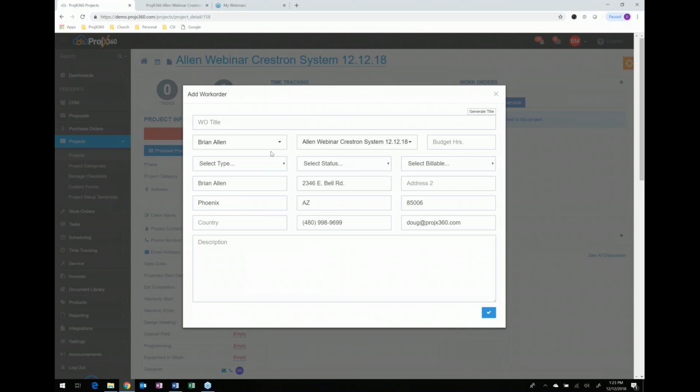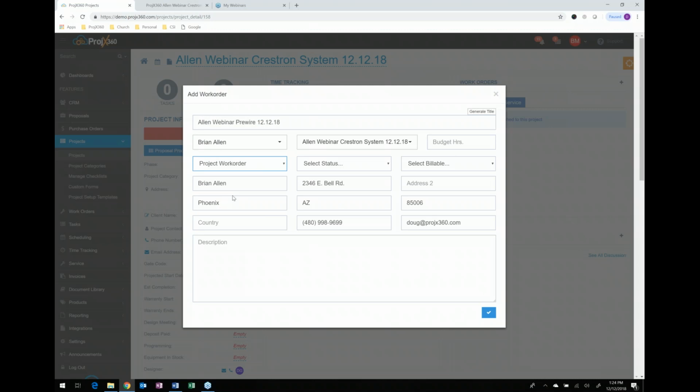So what we're going to do is give a work order a title. So same thing again for search reasons. Come up with a good naming scheme that works for your company. You can auto-generate a number if you hit the generate title if you'd like. Or, again, what we do in my company, we do it by last name first, and give a very unique title to it. I'm going to select what type of work order this is. In this case, it's going to be a project work order because we have two types of work orders.